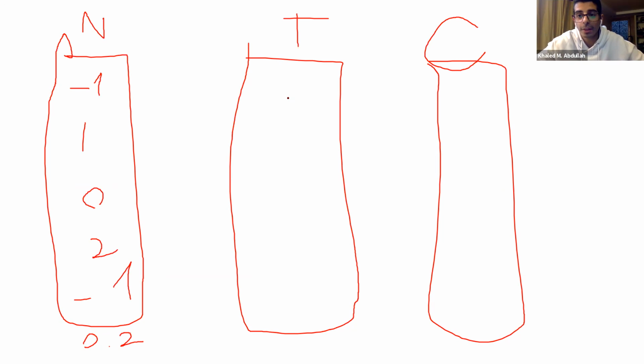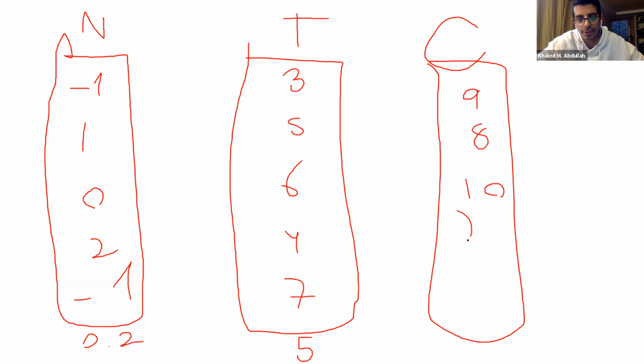Okay? The guys with tea, they stayed up a bit longer. For example, this guy got a 3, this guy got a 5, this guy got a 6, this guy got a 4, and this guy got a 7. So we calculated their mean, and let's say they got a mean of 5. The guys with coffee, one guy stayed up like 9 extra hours, one guy 8 extra hours, one guy 10 hours, another guy 7, and another guy 10. Then we found the mean, and let's say just for simplicity, it was 9.